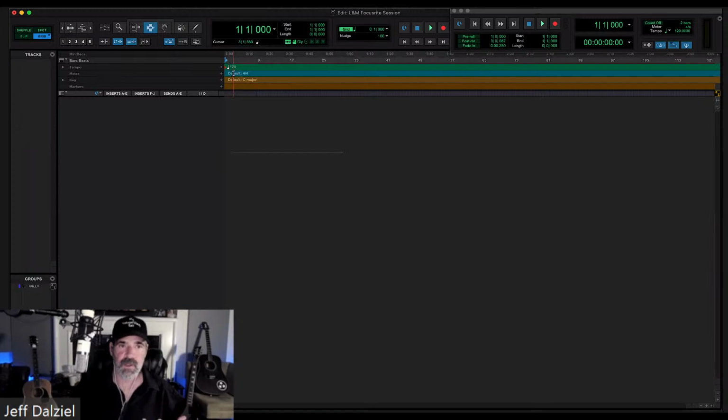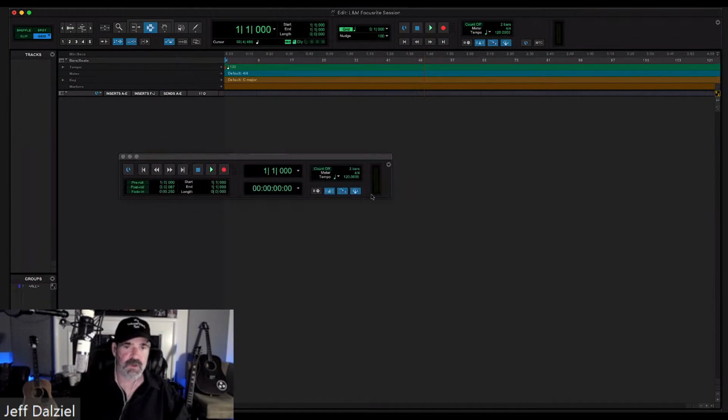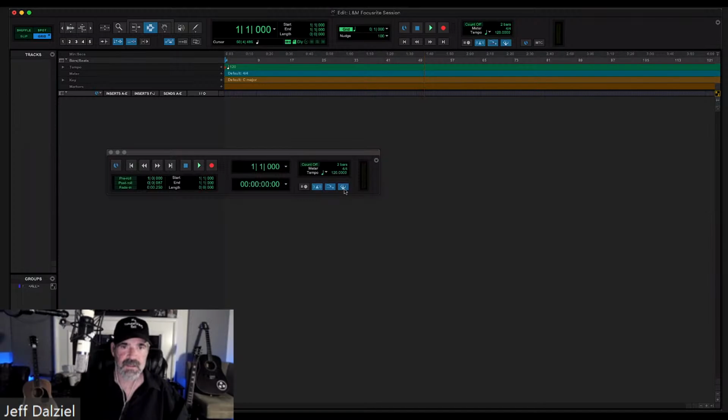Anyways, so we've created our tempo, 120. It's at the top of the song. Now that's one way of doing it. Another way, I'm going to drag this window down so you can see this. If you see this little man dancing, looks like he's a conductor basically, but it looks like he's doing some kind of dance. I'm going to turn him off by clicking it, and then I touch this number. I can tap T on my computer. So if you're in the room with the guitar player and you're jamming, and you're thinking of a tempo, look how it's changing as I tap the T, and I'm going to go a little bit faster. And there you go.